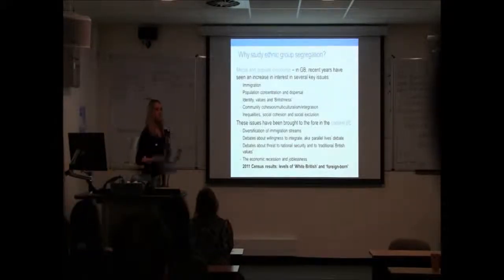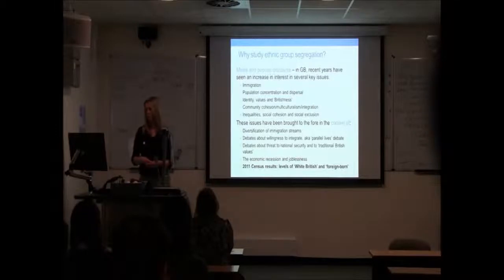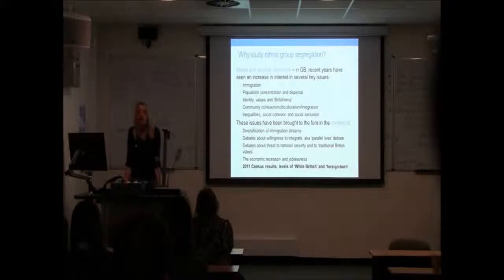So why study ethnic group segregation? Well, it is an area that has featured quite commonly in media and in popular discourse in Britain in recent years, and that's linked to the rise of several key issues that have been discussed quite frequently in media and political and popular discourse. For example, immigration, issues of population concentration and dispersal, identities, values and so-called Britishness. Terms that are used variably, like community cohesion, multiculturalism and integration, and also themes of inequalities, social cohesion and social exclusion. The reason those issues have been brought to the fore is through a variety of different contexts in the UK.